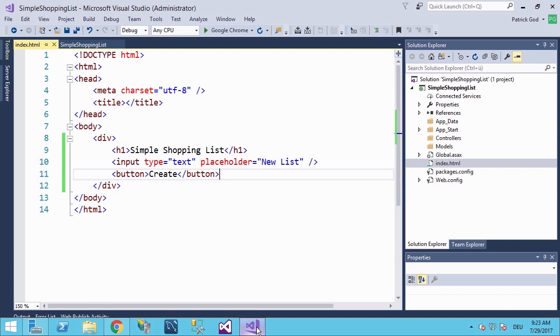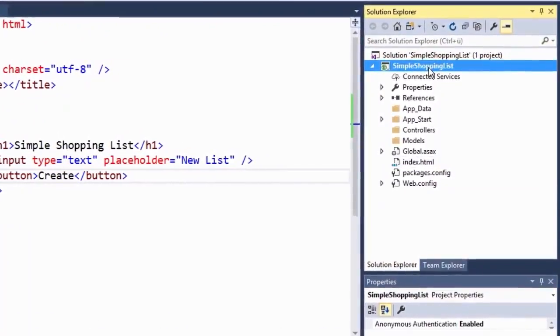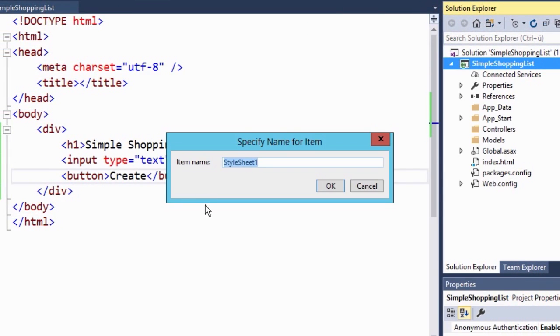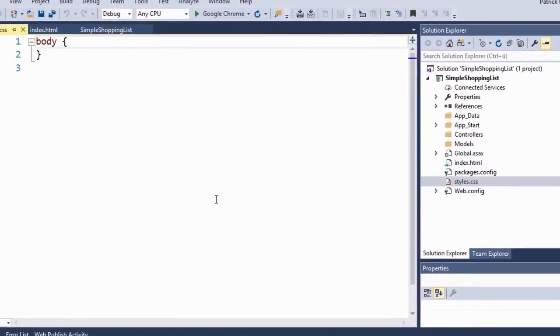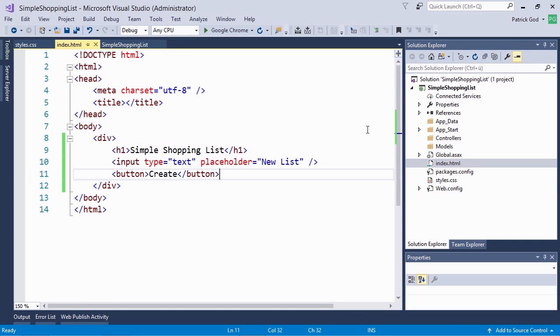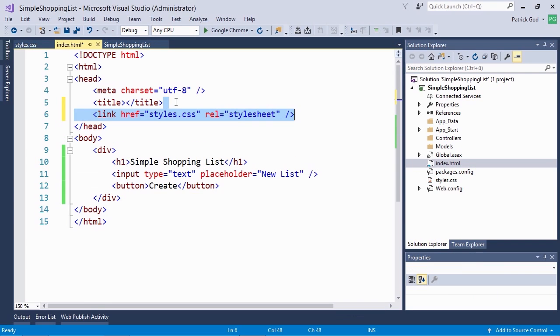We go back to Visual Studio, and this time we add a CSS file, again by right-clicking the project, and then go to Add, and then Style Sheet. And we call this file styles.css. Okay. Now, before we can actually use this cascading style sheet file, we have to make sure that our HTML page knows the CSS file. We can simply do it by dragging and dropping the styles.css from the Solution Explorer into the head tags of the HTML page. Okay, great.